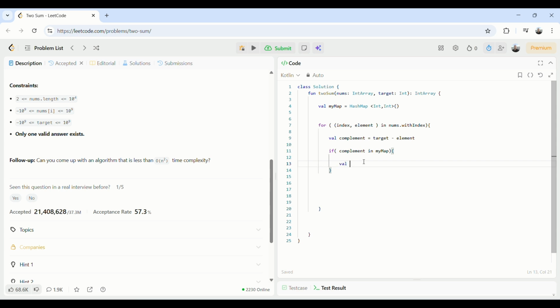So here we're going to have val complement index, and that's going to be my map of complement. Again, the key-value pair in the hash map is the element and its index, so the index here is the value. So val complement index is going to be the index of the complement.